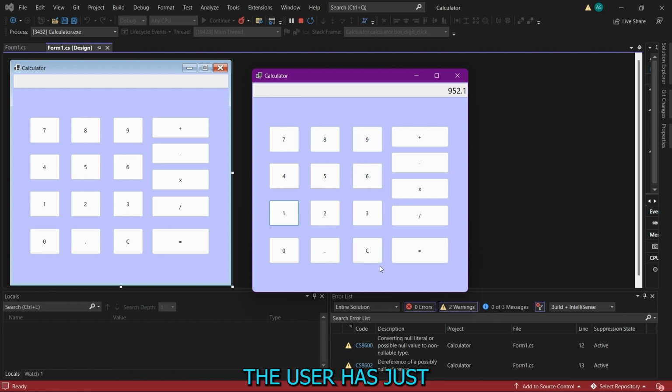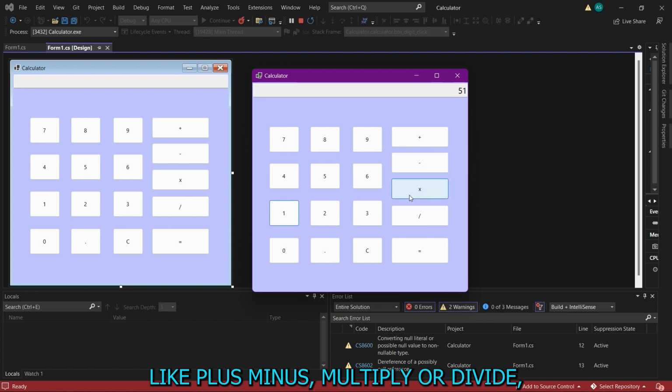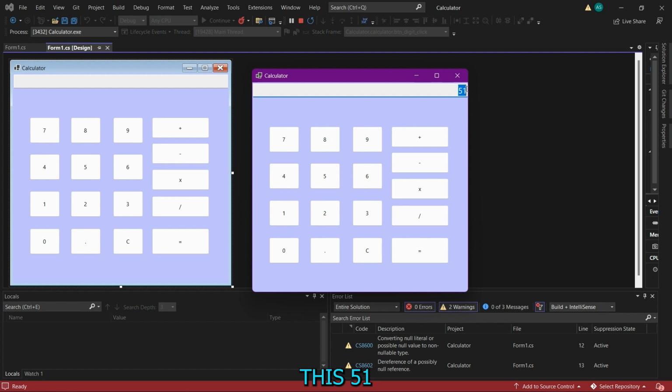Let's say that the user has just opened the calculator and then adds a number, for example, 51. Now, when the user clicks on any operator, like plus, minus, multiply, or divide, we want to store this 51 in a variable, called for example num1.